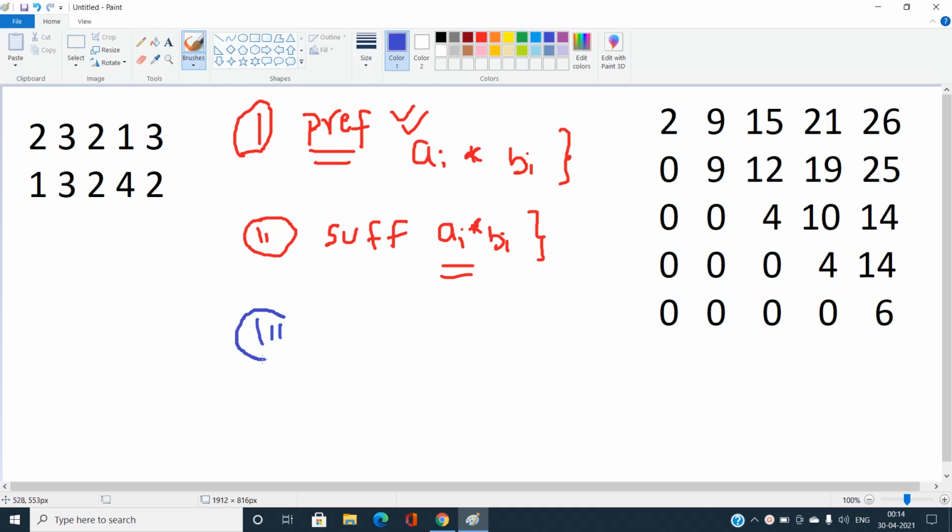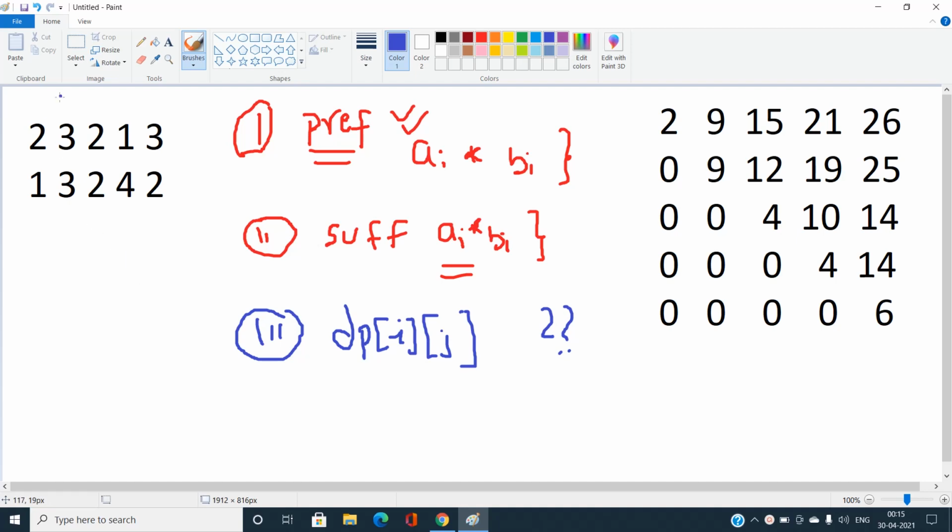Third subpart would be like if we try to just reverse this subarray I to j, I am going to just maintain a 2D matrix. It should be like dp of n into n, that is n into n 2D matrix, a dp of i j. Okay, so I'm just going to write i and j. If I'm trying to just reverse this subarray starting from i to j, what should be my value? That is the value for reversing this subarray starting from i to j.